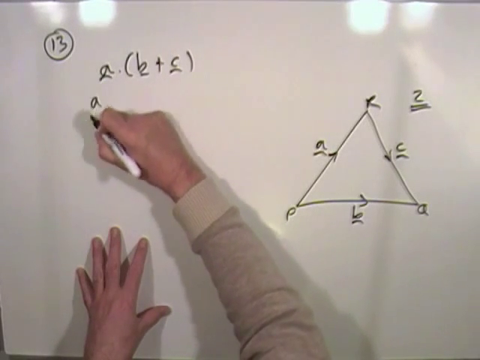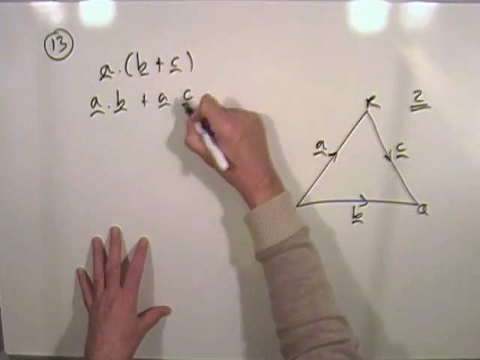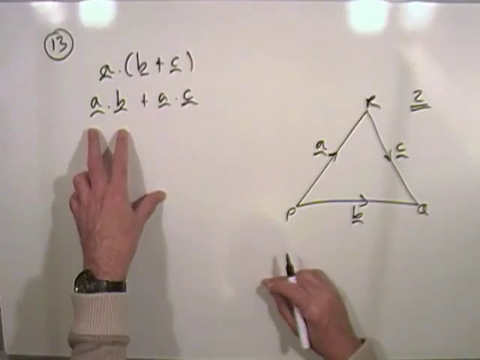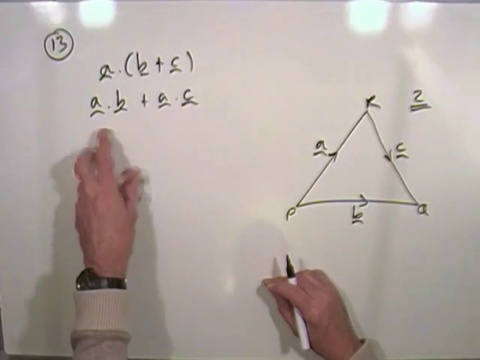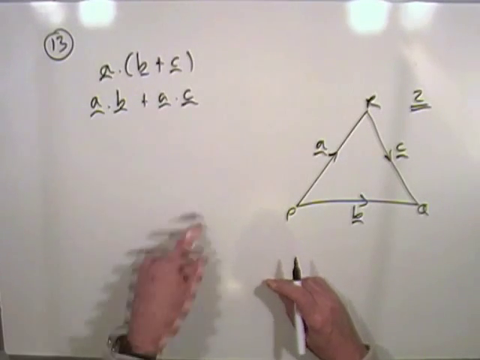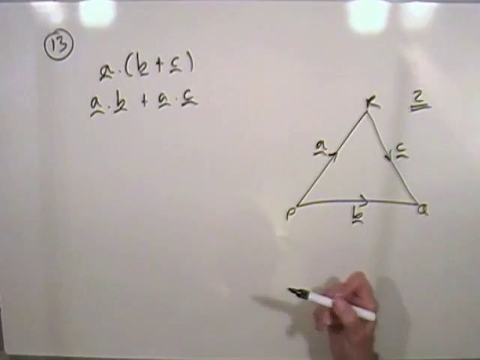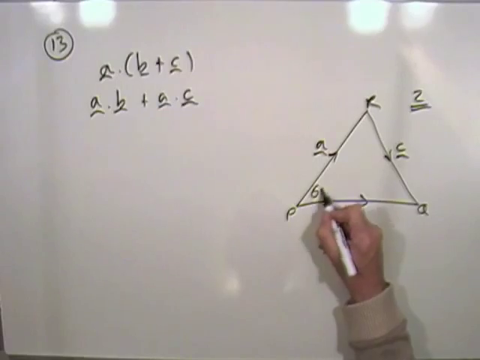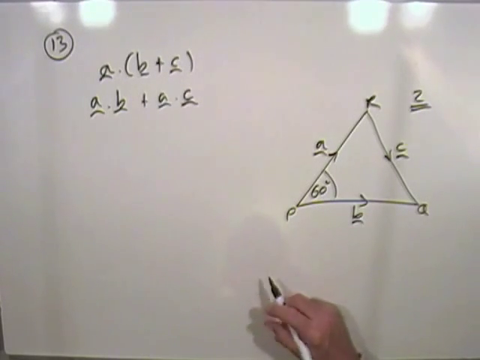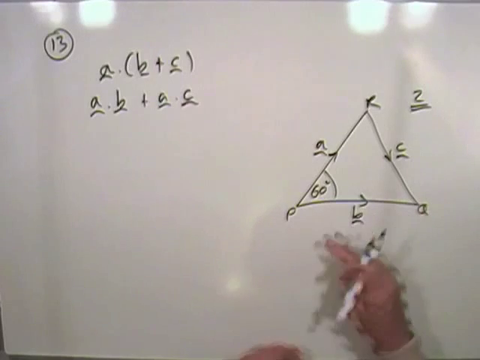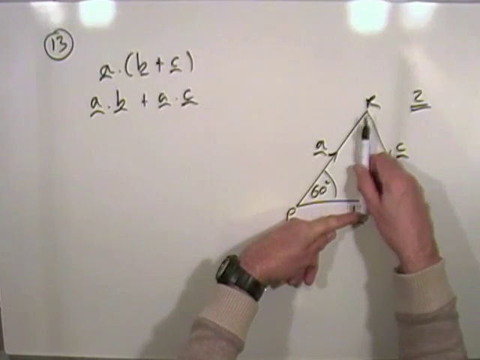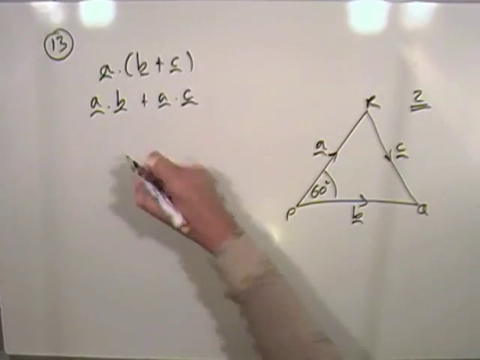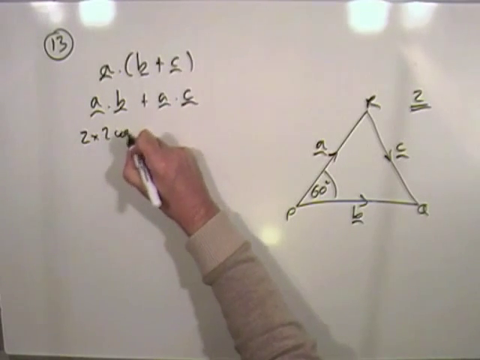Evaluate a dot b plus c and identify two vectors which are perpendicular. First we multiply that out, a dot b plus a dot c. The scalar product - you can work out the scalar product the component way, there's no components. The scalar product the length way would be the length of one vector times the length of the other vector, but only the product of the amounts that go in the same direction. Now a and b head in slightly different directions. This is an equilateral triangle, so there's 60 degrees between them.